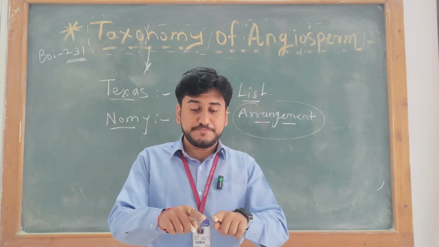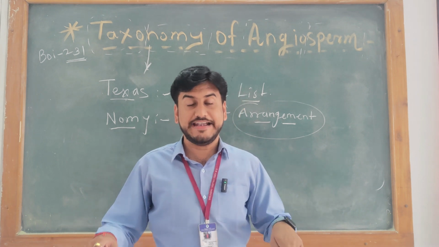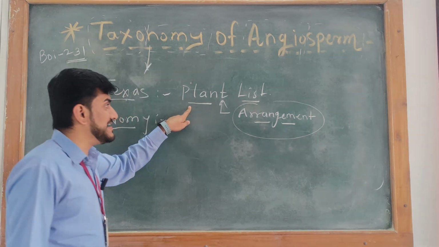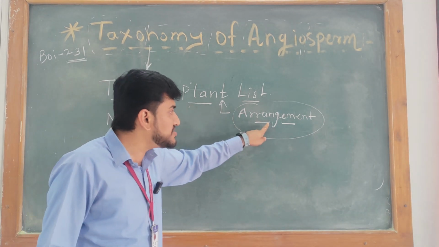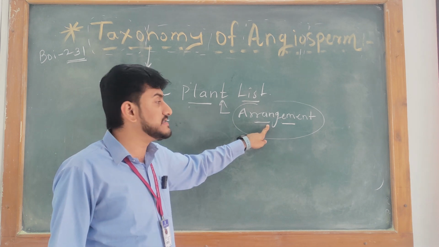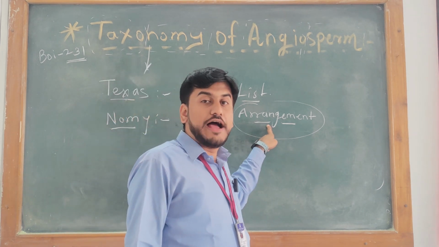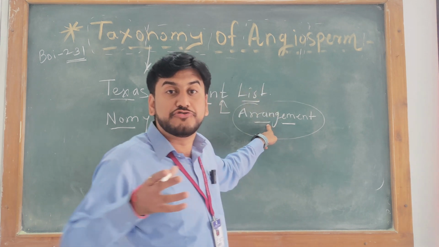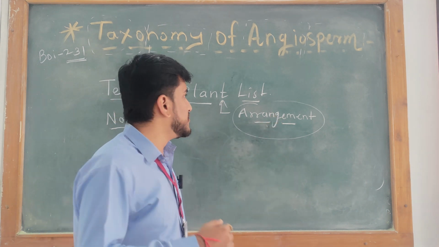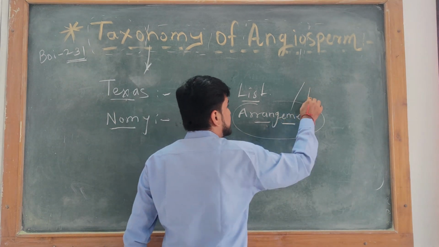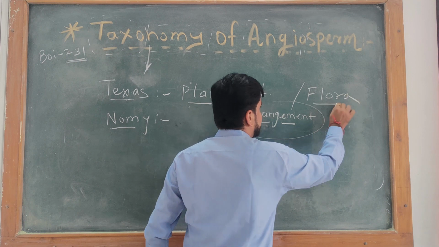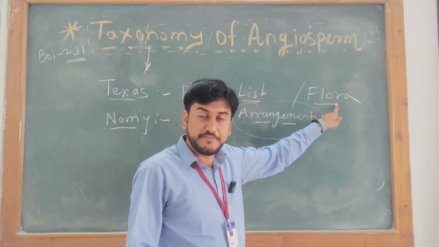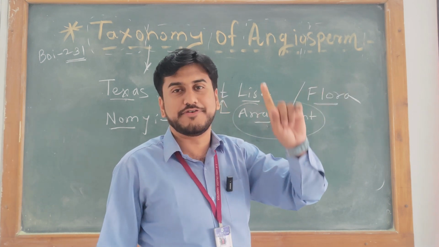Okay. So this variety of plants present in the selected population, for example. So the list of the plants is most important. You have to arrange the plants. Arrangement is also most important because you have to catalog the plant groups, or catalog the plants into different groups. Okay. For example, it is also known as a flora. What is the meaning of flora? Flora is the list of the different plants present in that particular population.